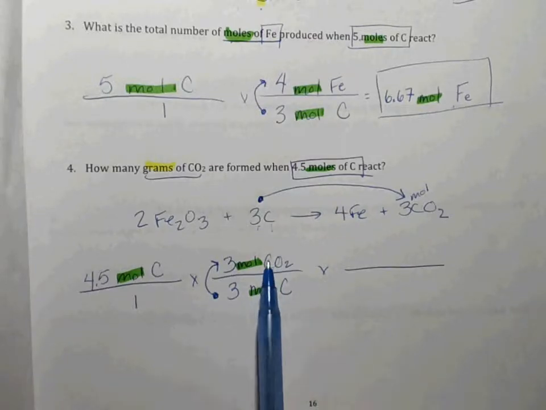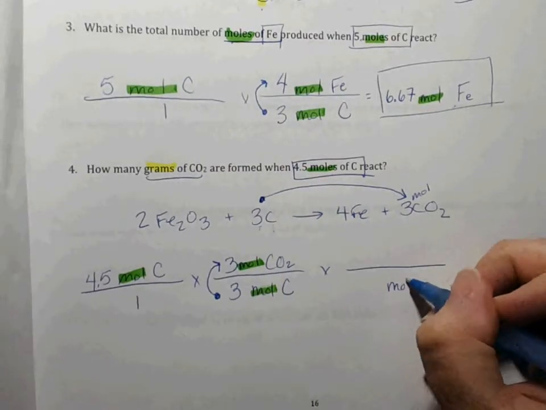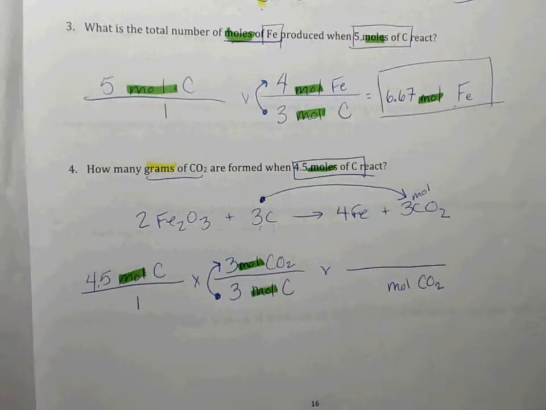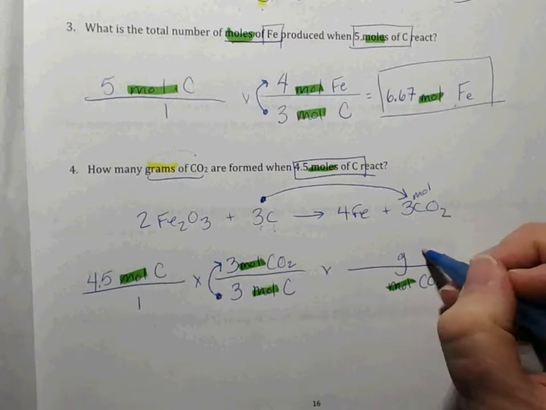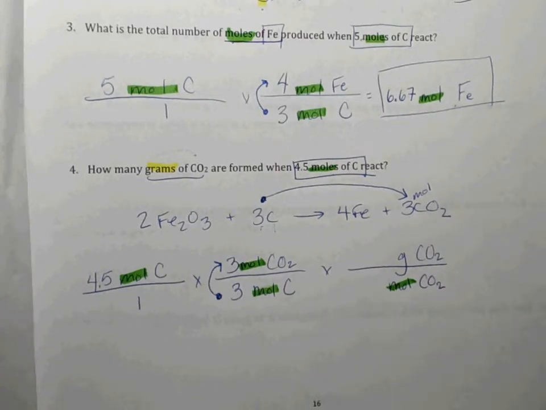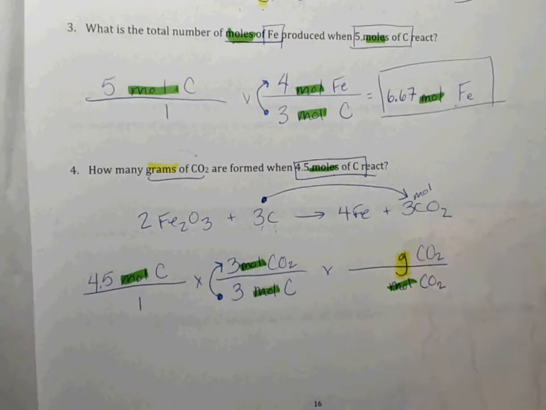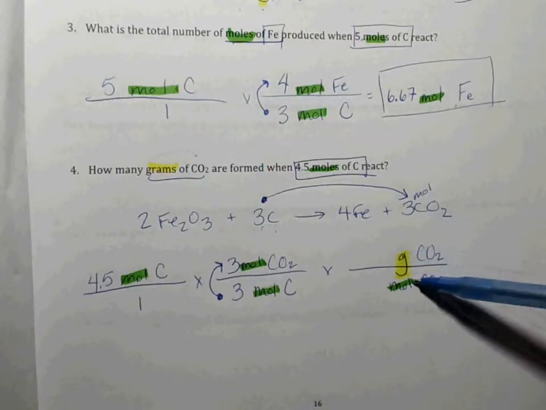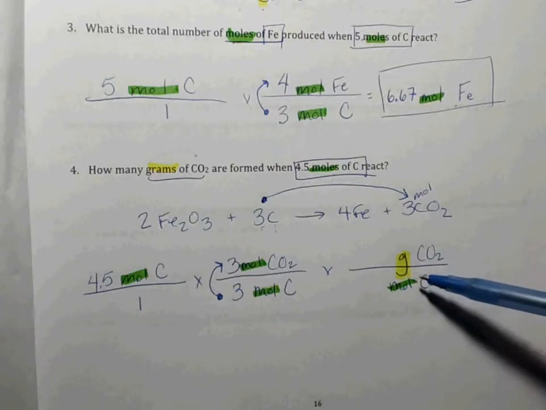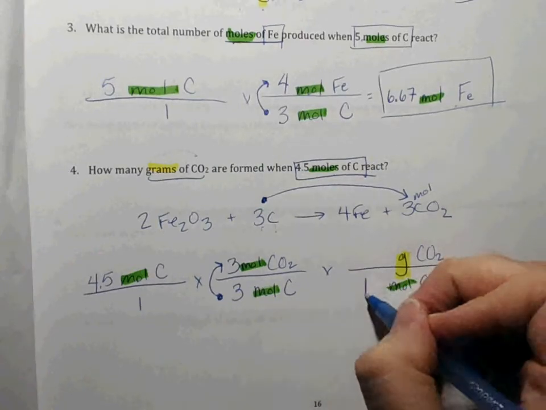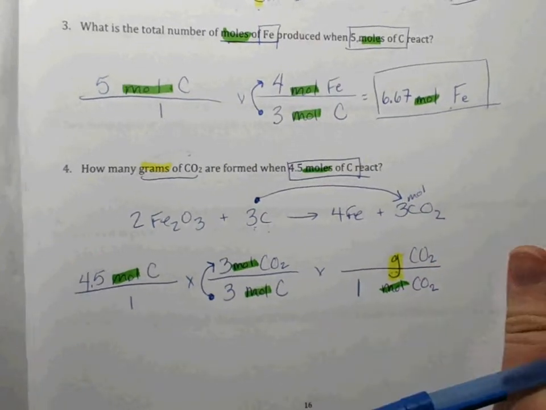So now I know that what goes up must come down, and that's going to be the second time I use moles of CO2. I'm done with moles of CO2. I can't use it anymore. But I do know that they're asking me to find grams of CO2, so why don't I put that on top? What they're asking you for should always be on top of your last fraction anyway. When you get a fraction that is grams and moles together, we're kicking it old school here. This is just like what you would have done in our previous unit, where our number of moles is 1 and our grams come from the periodic table.